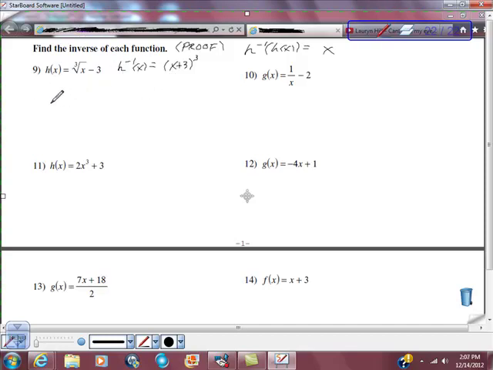So we're just going to plug this in. I'm going to take this inverse function here and set it up. I'm going to say that plus 3 cubed. Then I'm going to plug in my h of x function. I'm going to take the cubed root of x minus 3. This should be cubed, shouldn't it? That works out good. Negative 3 plus 3 is 0, which leaves us with the cubed root of x cubed equals x. That's our proof.